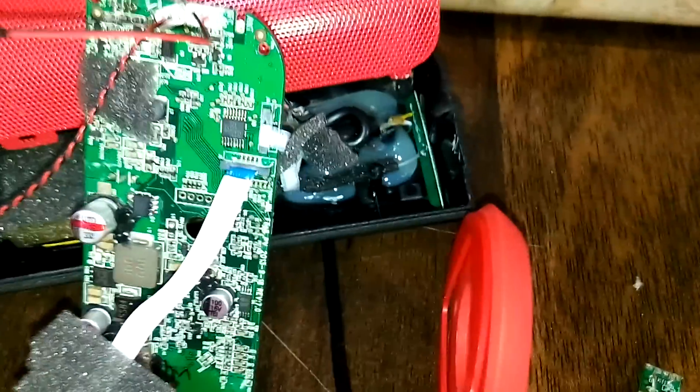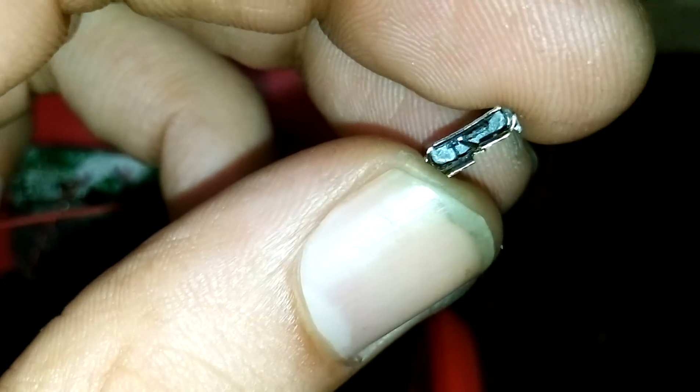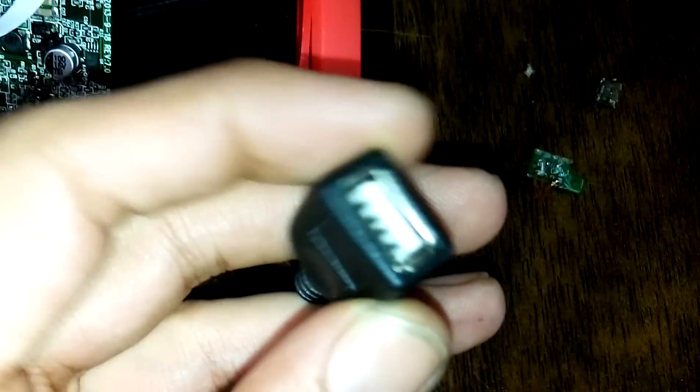Firstly, if you want to do something like this, you need to be very sure that it is the connector which is giving you problems. If you can see this — if I can just focus there — you can see the connector pin is broken from inside. So there was just one option to change this. However, I'm not very good at circuits and soldering, so I thought of just connecting a female USB 2.0 cable and soldering the wires inside rather than replacing the micro USB connector directly.